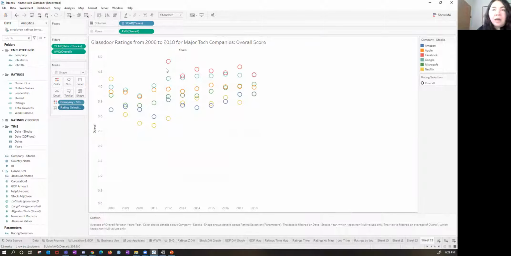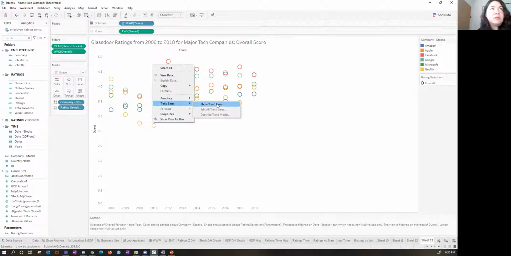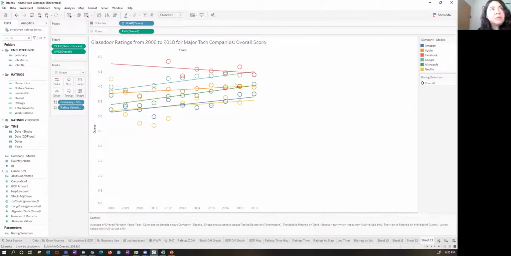Okay, so how do we add in these smoothing things? I've not figured out how to do the lowest or other fancier ones. Google has failed me. I think you might not be able to do them. It does have the forecasting ability, which is pretty fancy, but not always applicable. So what I'm going to show you is, you can just click here and do show trend lines. Now its initial thing is going to be straight. These are just the straight regression lines that we had before. As you can see though, the lines themselves in here aren't exactly straight.